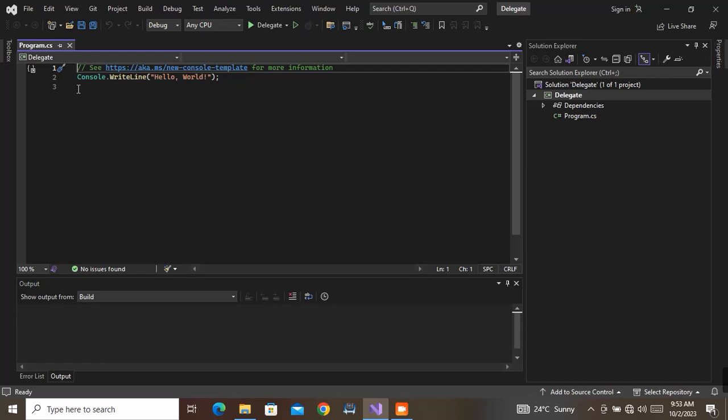After you have instantiated a C# delegate, you can pass this object to a method. Very important. It's an object.